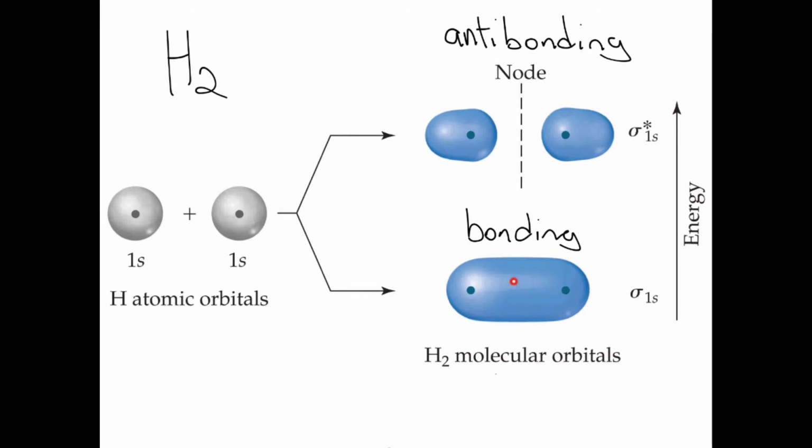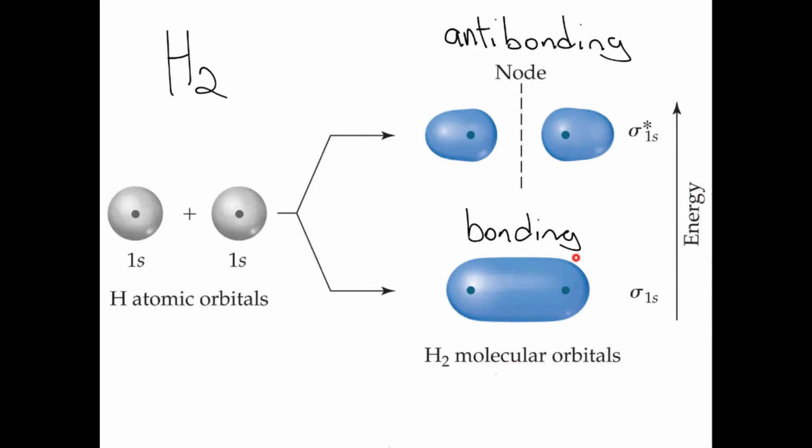Specifically, the bonding orbital is lower in energy than either of the two 1s atomic orbitals that we started with. This is a crucial point. This is actually the driving force for bonding itself. The proposal here is that the bonding orbital that gets created from the symmetric additive combination of these two 1s orbitals is actually lower in energy. Therefore, the two electrons that would exist in this orbital, one from the first hydrogen, one from the second, would actually be more stable now in their bonded state than they would be otherwise as a set of independent atoms.